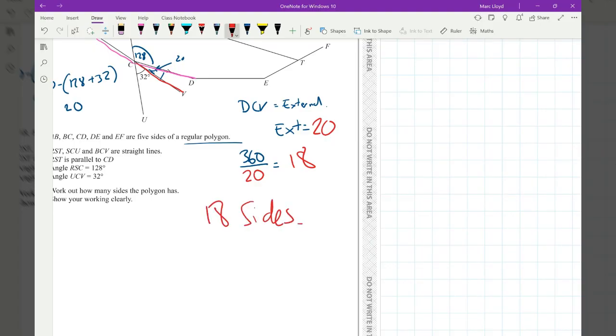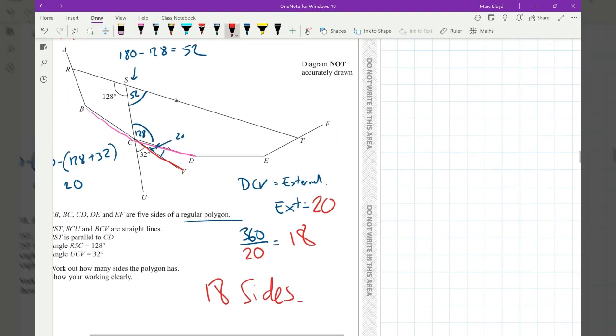And I'm not going to edit any of that out. I want you to see that maths is tough. You can't just get it straight away. Some of the algebra stuff I can just spin off. It's not a problem. When it comes to shapes, I have to think about it. That was not obvious. And my biggest bit of advice for those kind of questions is just do what you can to begin with. So finding that first 52, because it's angles on a straight line, is really basic. And on a question like this, you may get a mark for it. And then finding the other 128 because of the parallel lines is important.